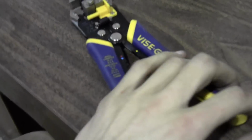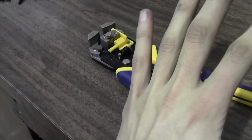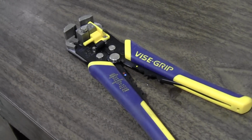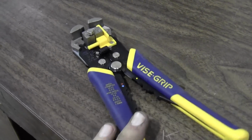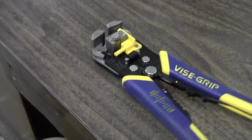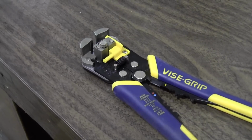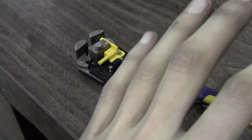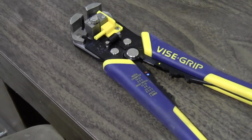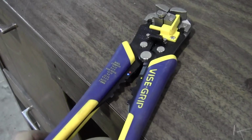Okay, let me tell you a little something about this wire stripper, or about wire stripping in general. I have been doing wiring jobs and all of that for a very long time. A lot of times I've stripped wires with a knife, and it'll work okay, it'll work pretty good. But the one thing I absolutely hated was wire stripping, because it's always a big pain in the butt and it takes forever, and I think that of all the things I've done, it takes the longest.